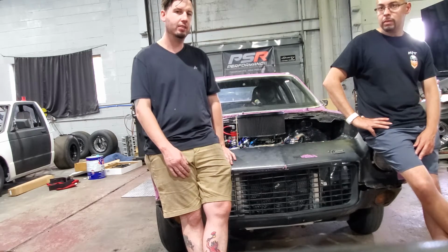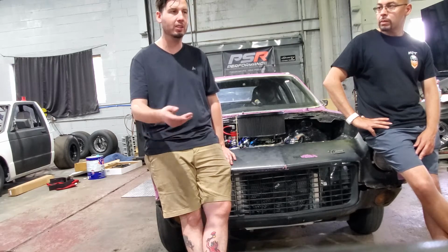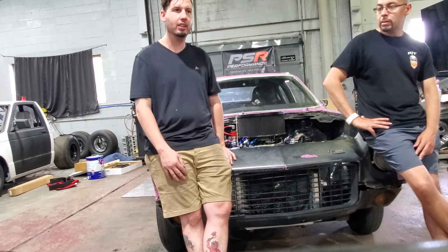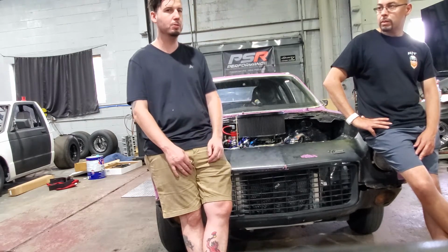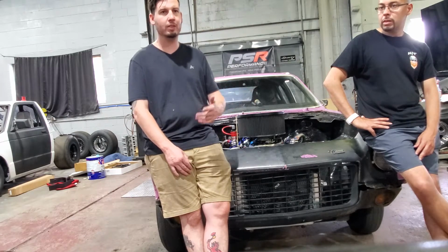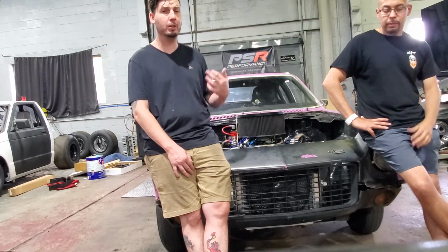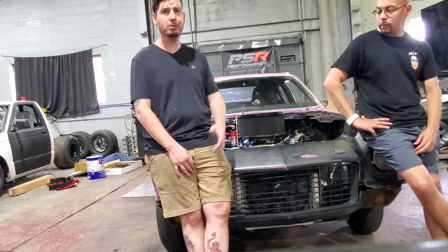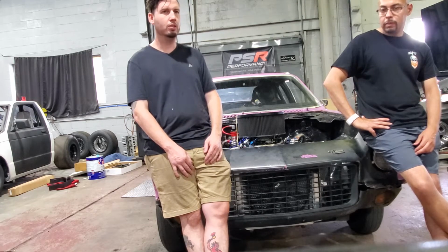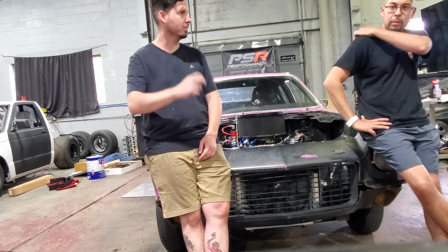I put the bottle in it. By the time we sat in the lanes the whole time, somebody broke and all this stuff happened. With the bottle in, I don't have a heater in the car, so the bottle pressure was down below 900 when we went out, which if you know anything about nitrous, you usually want to be around 950 to 1,000. I already knew the thing was fat when we had it on the dyno. With the spray, it was 11.1, 11.0 air fuel wise. So on the spray, it went out and ran a 6.18.